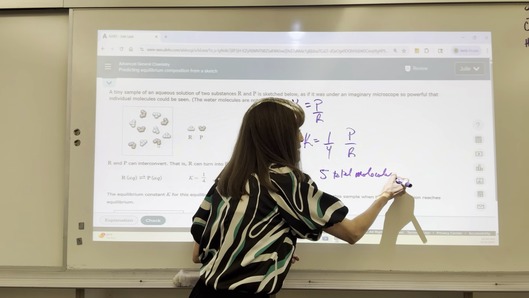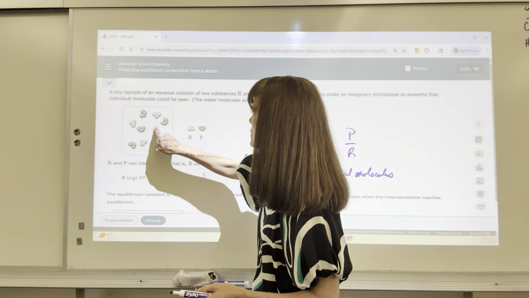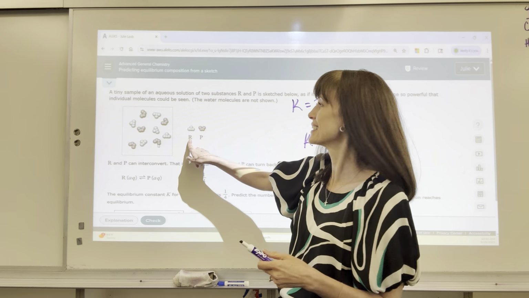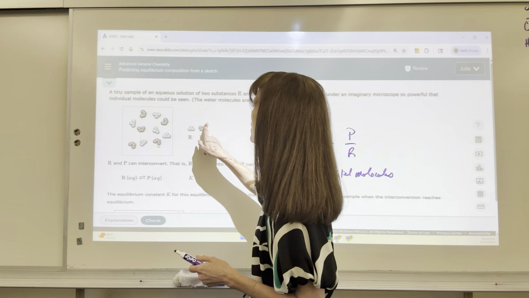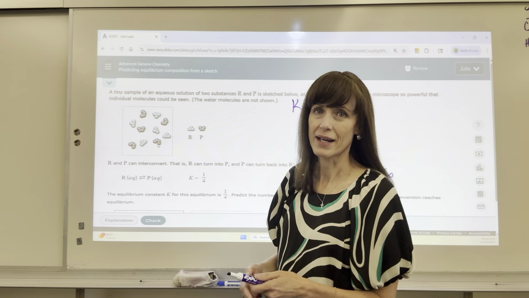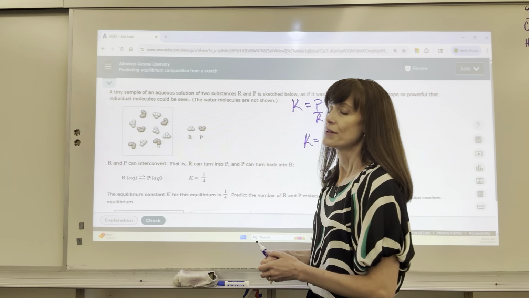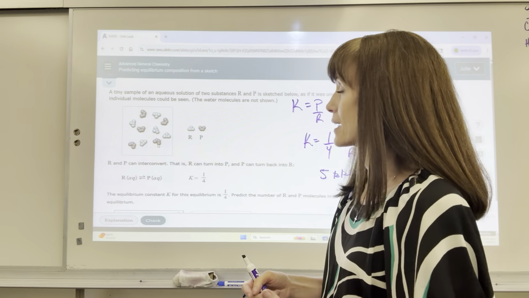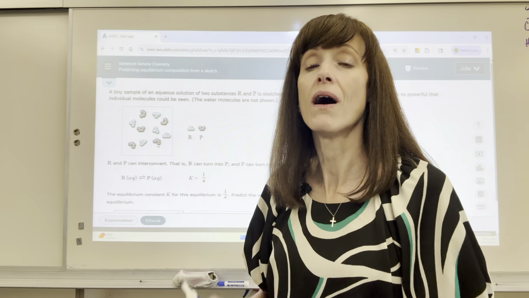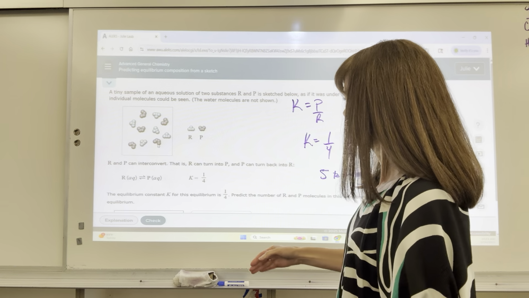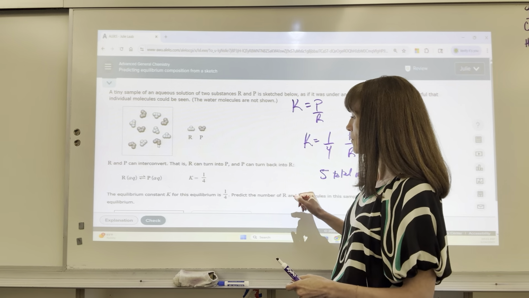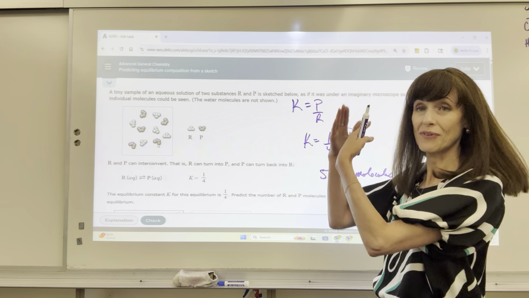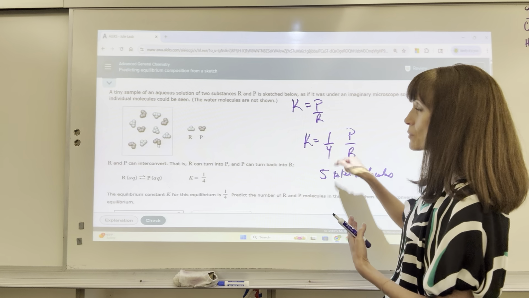Now, let's come and count. I have 1, 2, 3, 4, 5 of my green R reactant and 1, 2, 3, 4, 5 of my gray product. For this problem, they're not asking the direction, they're not asking what's consumed, they're not asking what's going to decrease or increase. All they want to know is once you reach equilibrium, how many particles do you have of R and of P, so when you divide it, products over reactants is 1/4.